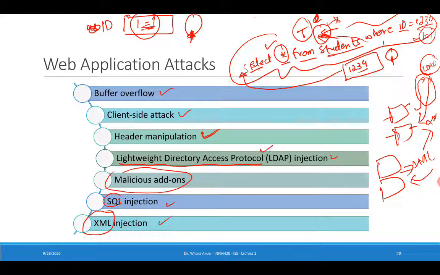Depending upon the server, whether it is an authentication LDAP server, whether it is a database SQL server, or some kind of an XML based server, Java based server, right? The objective of the attacker is to come up with a string, and there are plenty of strings out there that will manipulate the respective query that is supposed to go to a particular server, either LDAP server, SQL server, or XML server.